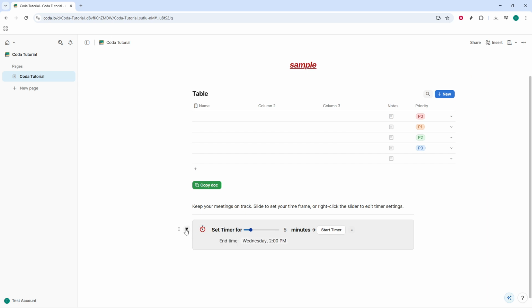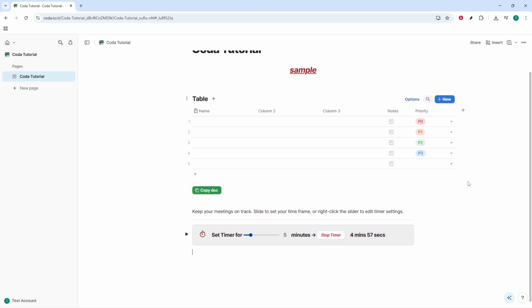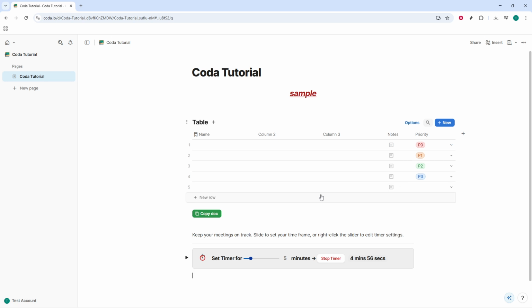The key is that the template is now part of your document, ready for you to explore, review, and make your own. That's it. Click the plus icon, choose Templates, hover to preview, and drag and drop the one that fits. Using templates is a simple way to jumpstart your workflow and build polished docs in minutes.